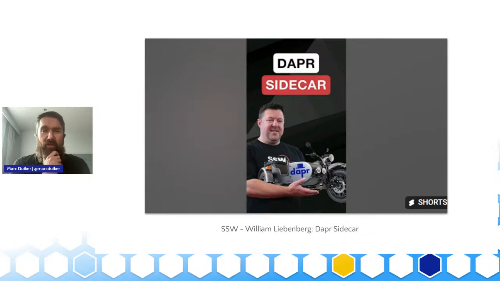Then the final one that we found on YouTube was from William Liebenberg. He works for SSW, and I think this was a snippet from a larger recording, explaining Dapr and how the Dapr sidecar works. That is much easier for you as a developer, because you can forget certain things. You don't need to think about them, because the Dapr sidecar is responsible for these things, right? If you talk about resiliency, you don't have to build it yourself or install packages for resiliency, because the Dapr sidecar is responsible for that.